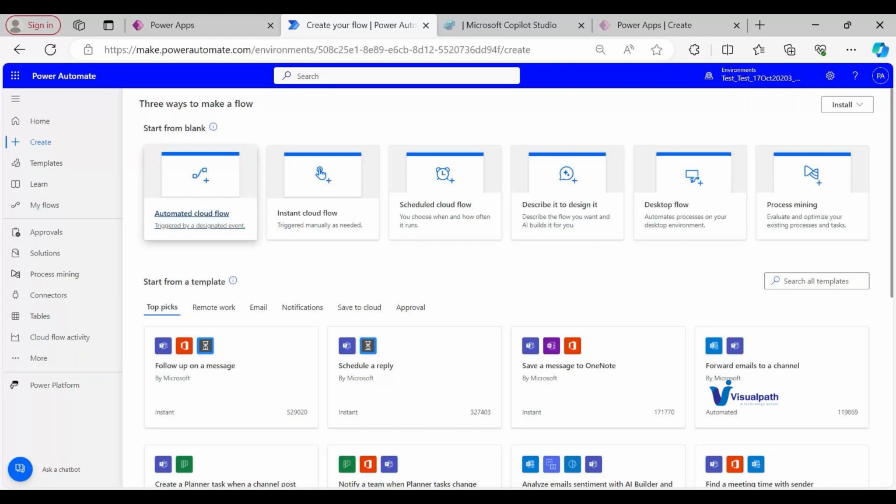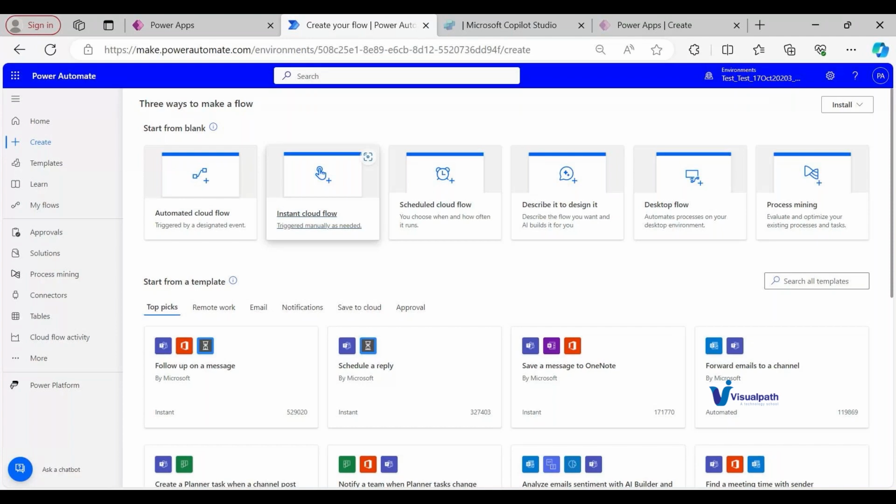I mean to say that, let's say I have a Microsoft form or a Power Apps application for that matter. I have created an application here, and in that application, I have created a form. When somebody fills that form and clicks on submit, that becomes the trigger point, and based on that, the automation flow runs. What that automation flow will do, let's say, is share a notification to the line manager, and that line manager will see the information.